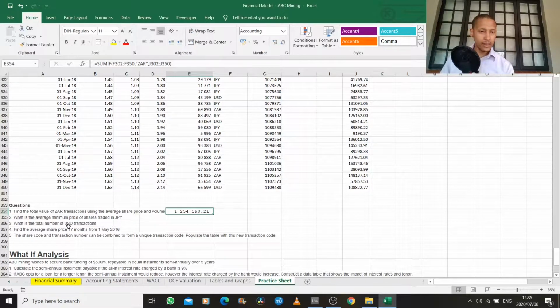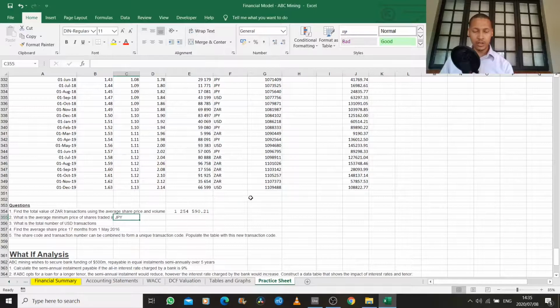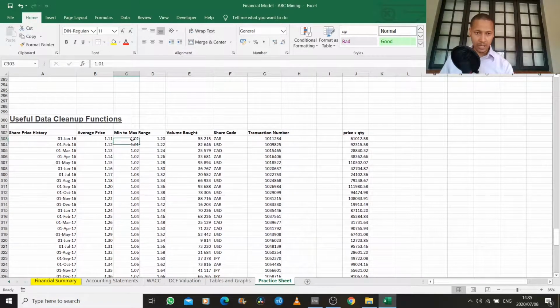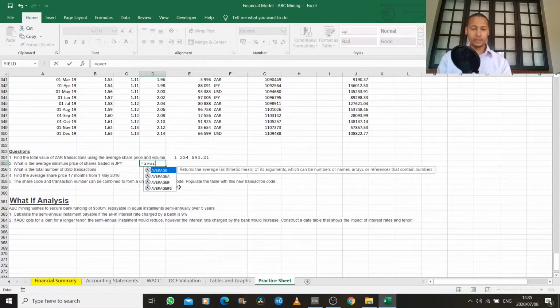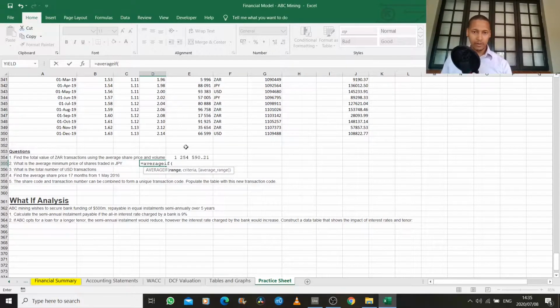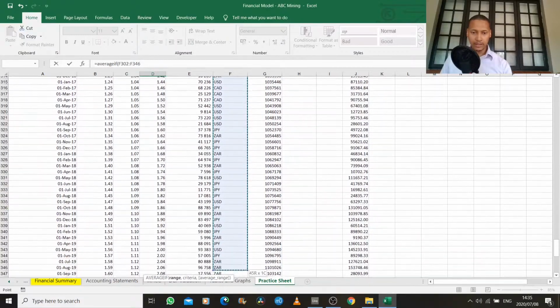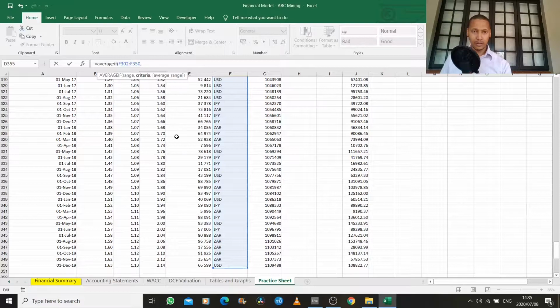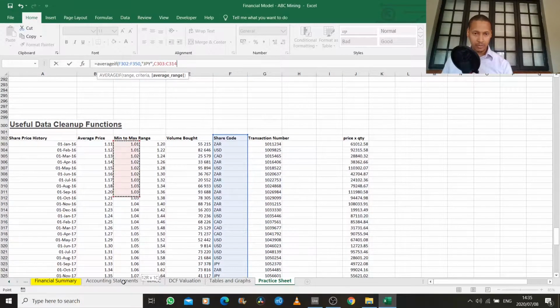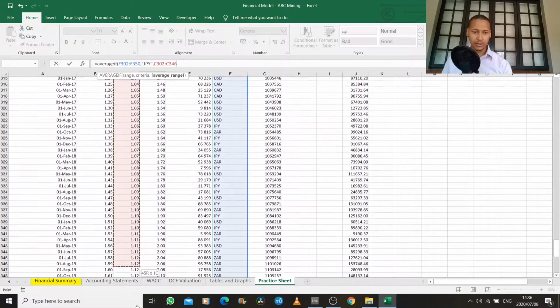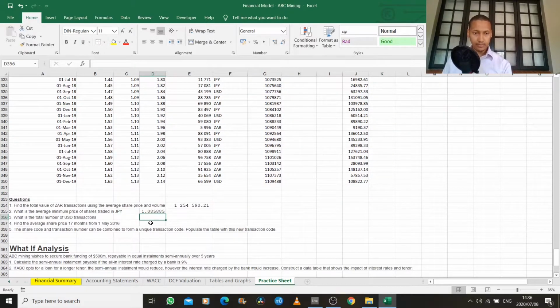The next question is to find the average minimum price of shares traded in Japanese yen. Okay, so minimum price is this one. I need to find the average of all of these minimum prices traded in yen. So a useful formula would be to use an AverageIf formula. And again, my range would be the individual column that has the specific criteria that I'm looking for. In this case, it's Japanese yen. And again, I put that in inverted commas because it is a text string. And then the average I want is the minimum price. So just make sure that your ranges match. So I have to include that first line as well. And the average minimum price traded in yen is 1.085.